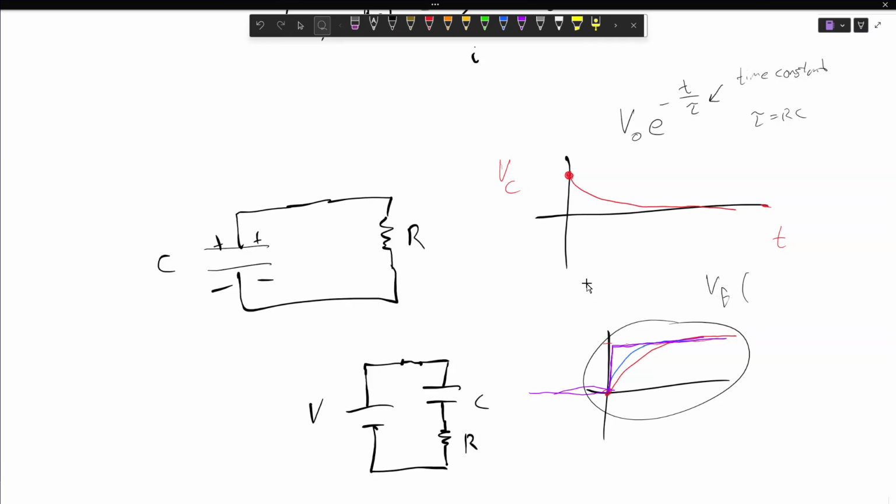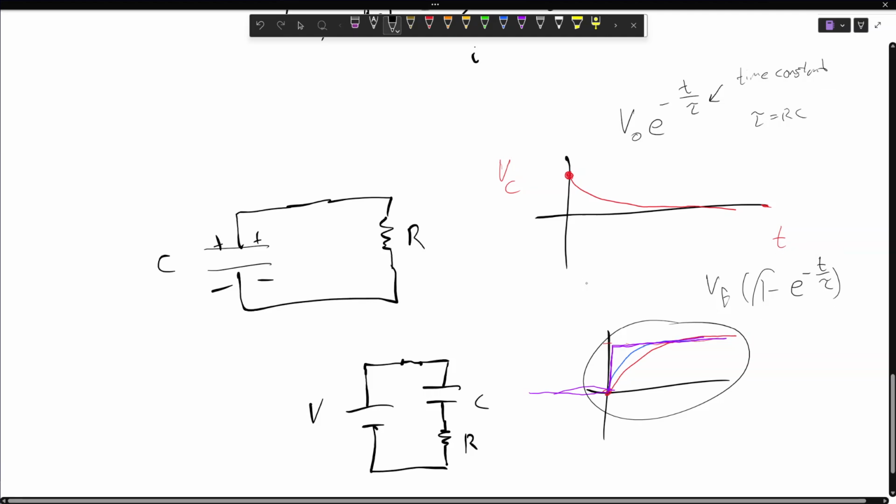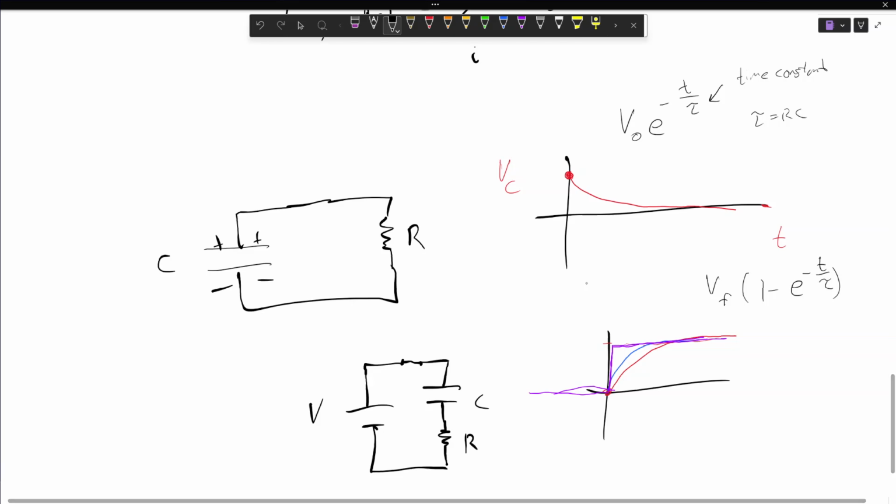So the final voltage times, and the way that this transcendental function looks like, there's a part of it that looks like e to the negative t over tau. But it's this 1 minus structure that gives it this flip and then vertical shift to make the initial condition 0. And then we multiply by that final boundary condition according to this. Some of this we'll get into solving differential equations. Some of it will get into mathematical modeling kinds of ideas. And again, this is sort of just a shotgun blast of all of the information that we'll really, really delve into in much more detail as we more slowly take on all of these pieces.